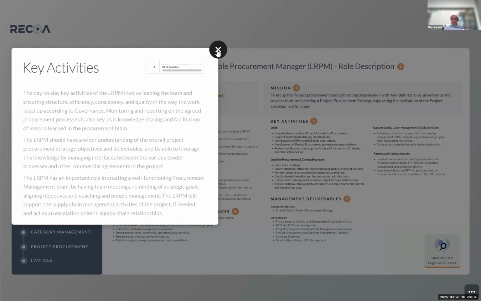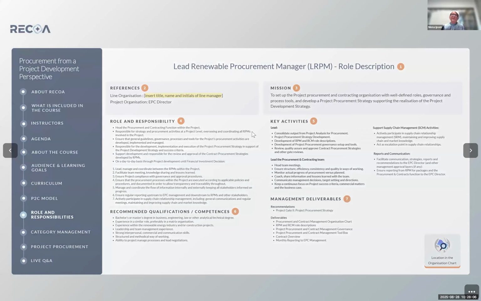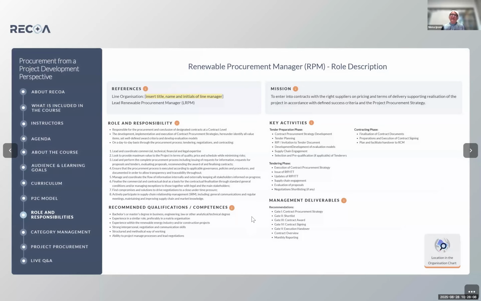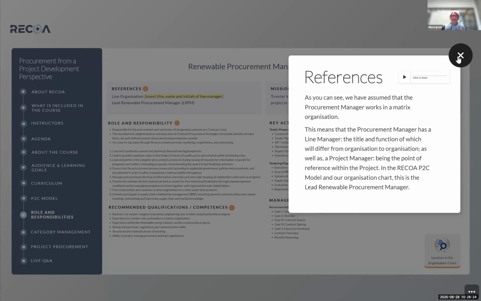If you go back, Michelle, to the role, and we click to the next role, which is the procurement manager role. Then we have put in, you could see that this is a generic role description with the same headings as you saw for the lead procurement manager as well.